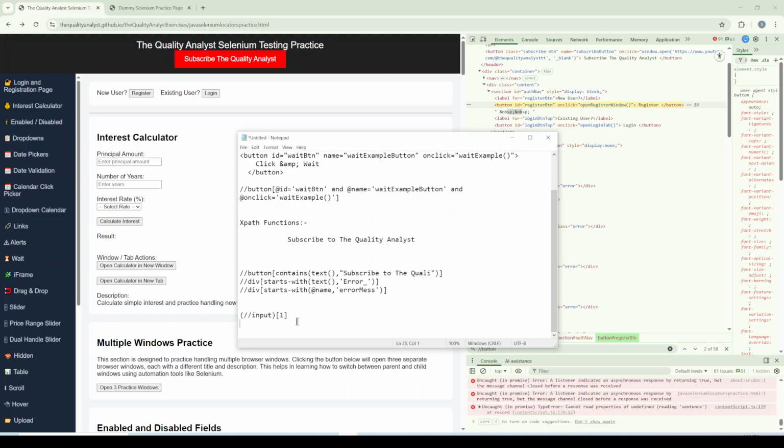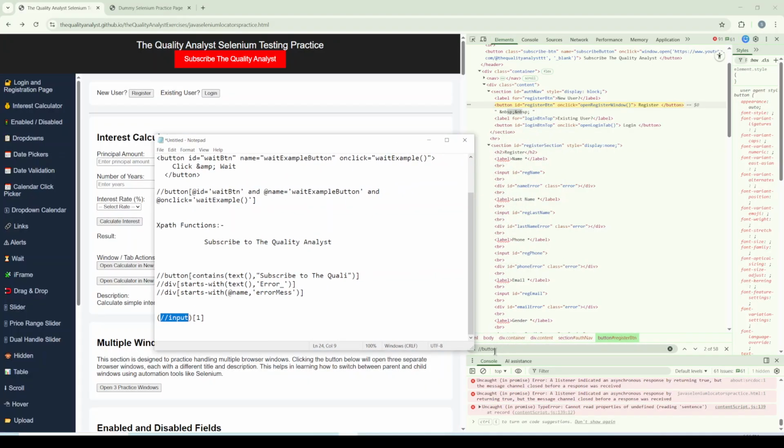If you simply use a double slash input, it will give all the input tags. Or if you use a double slash button, similarly we have used this in the developer tools, and we see a total of 58. Now we are including this locator inside the brackets, and then we are passing this index.